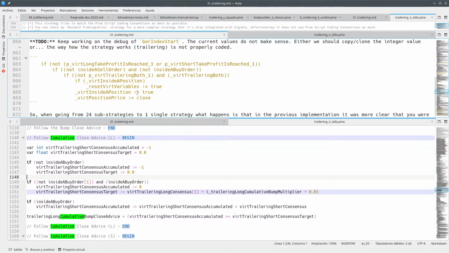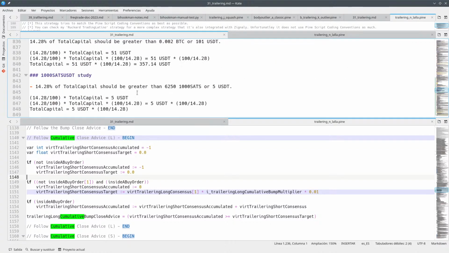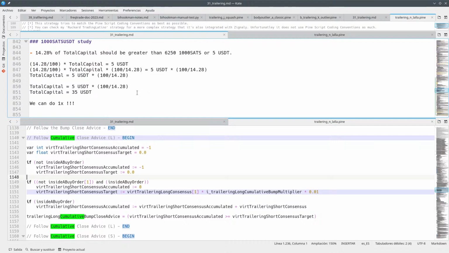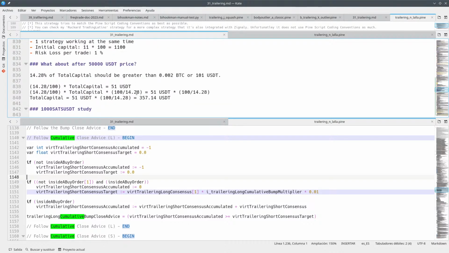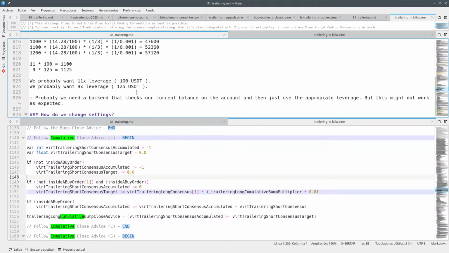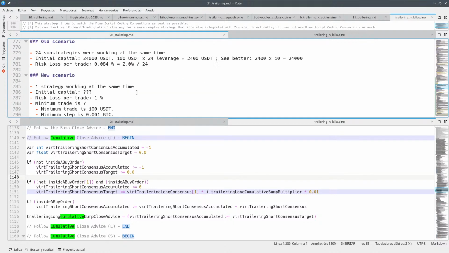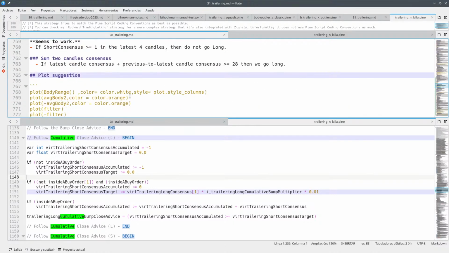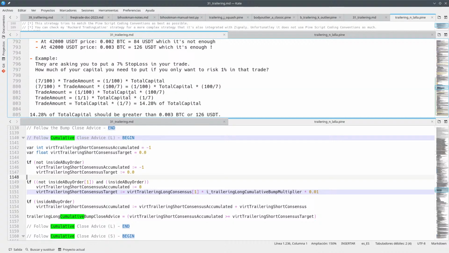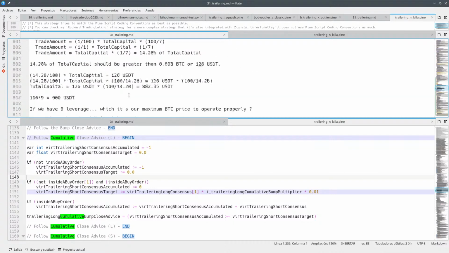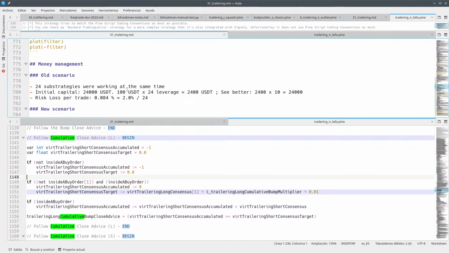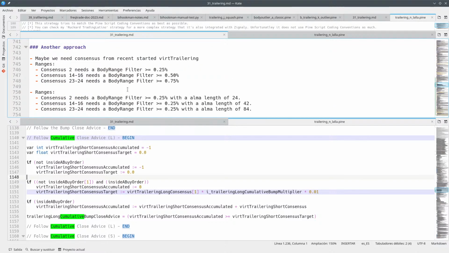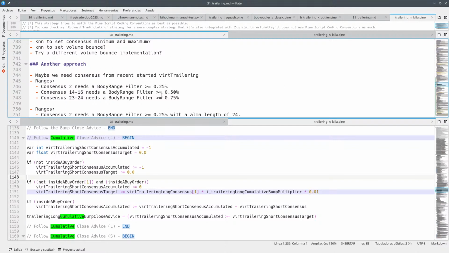So it's this thing about doing the burst thing of, okay, total capital stuff. I need to redo all of this stuff, because this capital is for one of the strategies that we are no longer using because we have better strategies.